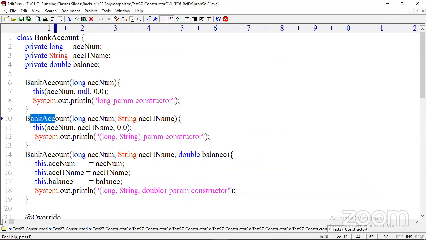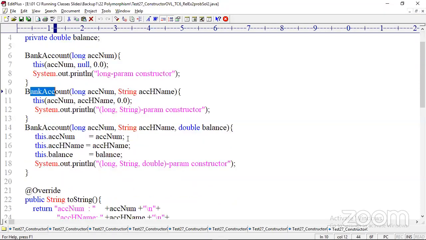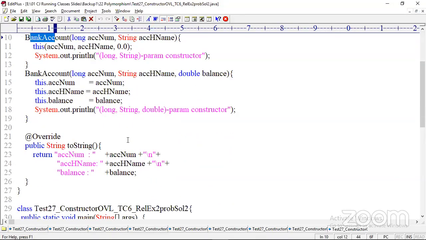Not a constructor. So if anywhere on websites you see the message "constructor creates object", write a comment there: constructor doesn't create an object. Constructor doesn't return an object. If a constructor could create and return an object, then what is the need of the new keyword in Java? What is the use of the new keyword? That is the question you should ask.